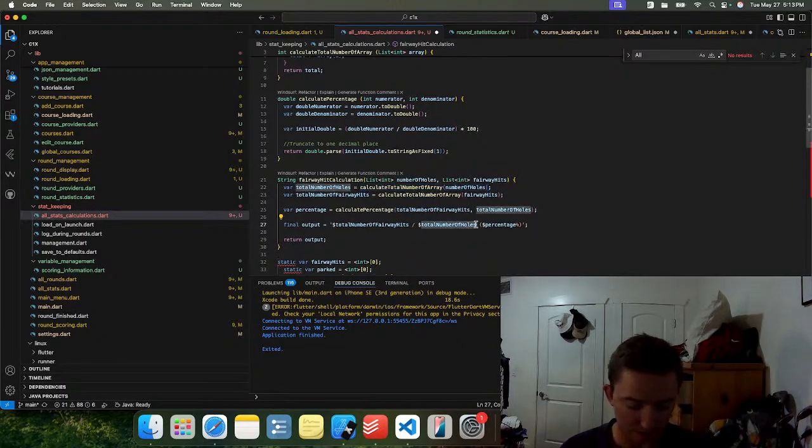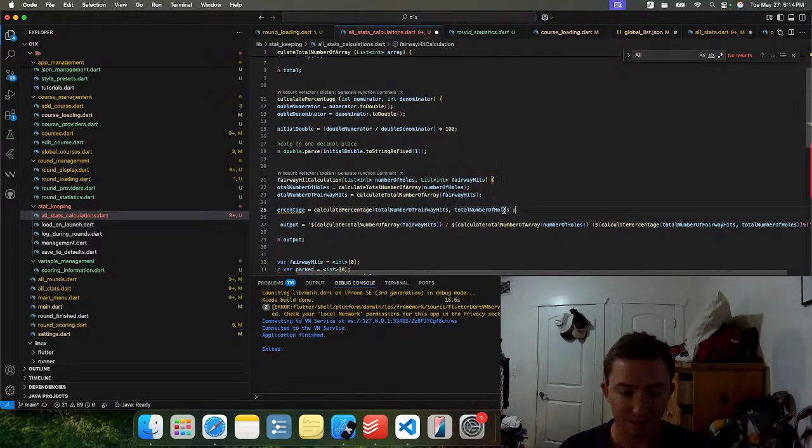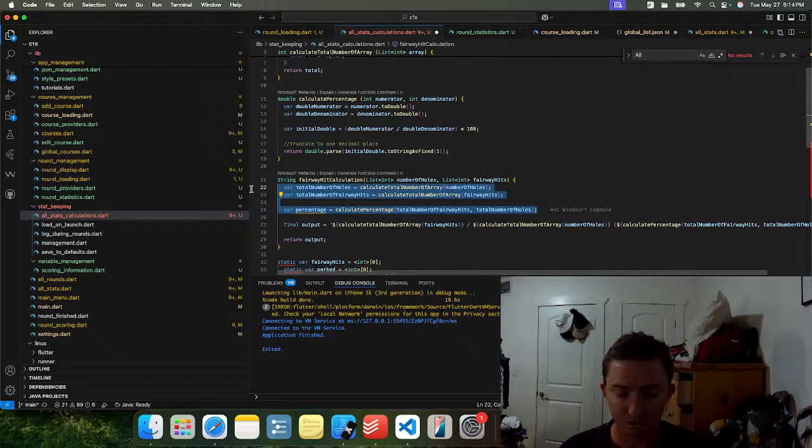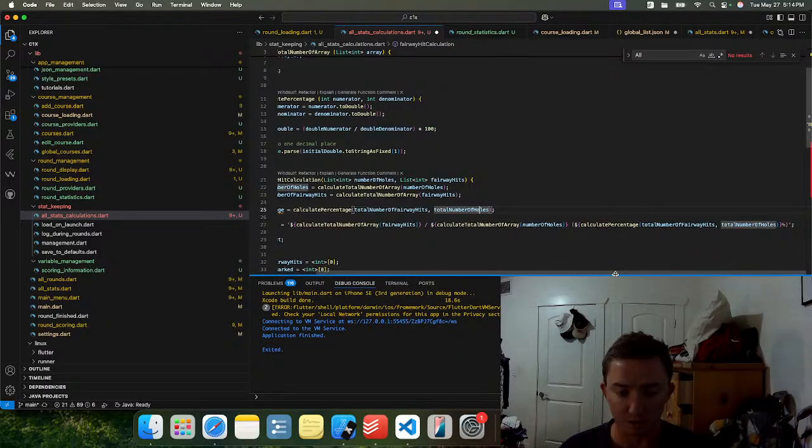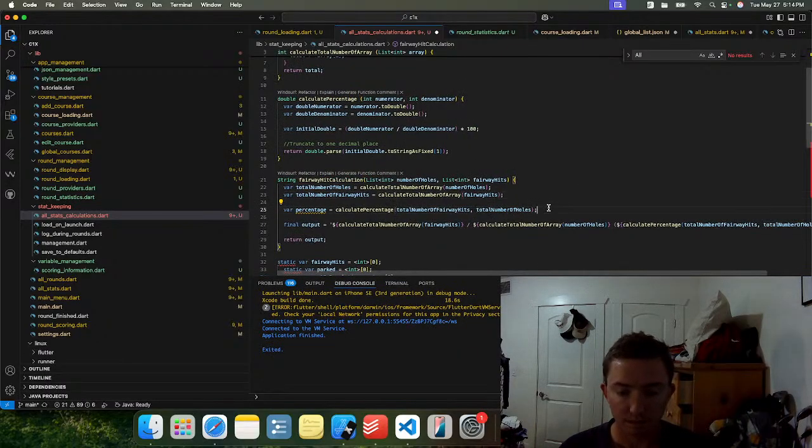I am probably creating unnecessary variables. This would be nice. And then I can get rid of all of these. Well, maybe I get rid of percentage, just so I don't have to fill these with functions as well. That is valid. Okay.